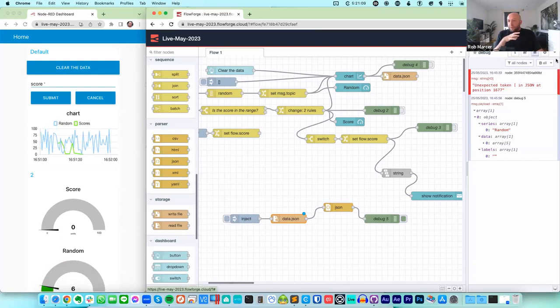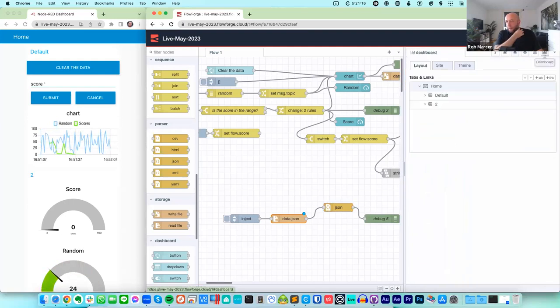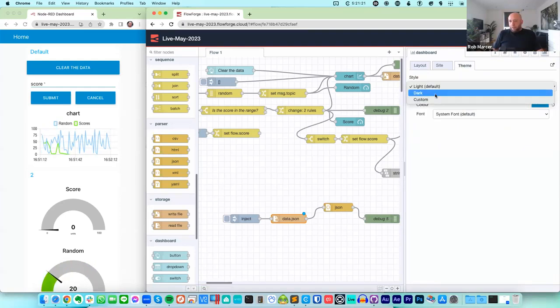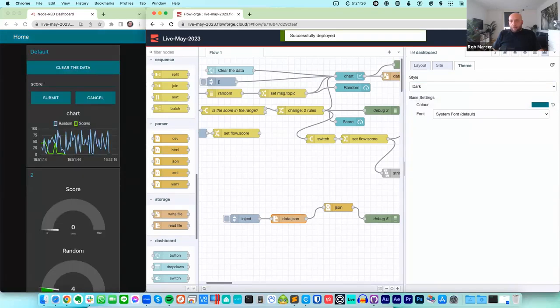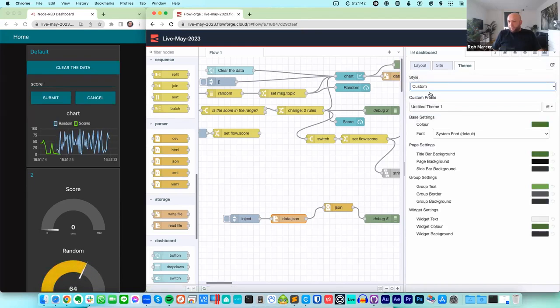Some of the very simple things you can do: if I pull out this sidebar and go into dashboard and then into theme, very simple things, change light to dark, as we're all now used to seeing, for when the sun's gone down. That's my personal preference. I tend to have all my dashboards like that because I find it easier on the eyes, easier to read the data.